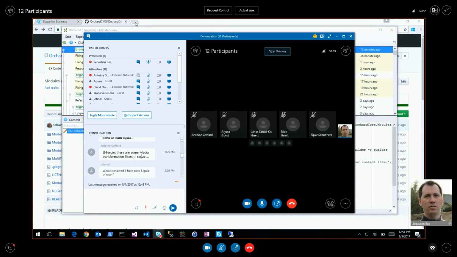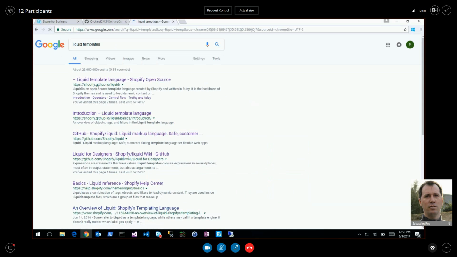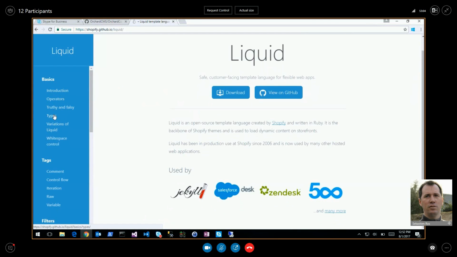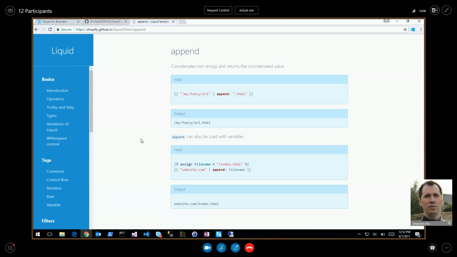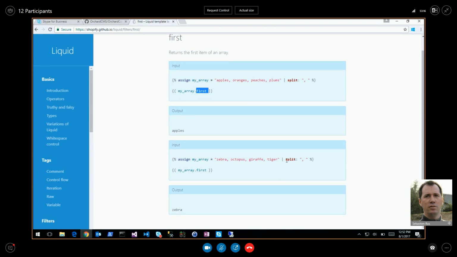But what is nice is that you just type liquid Shopify or even liquid template, and you click the first link and you have the documentation with all the operators and filters you want to use. The first thing, which is an array, you see that first. It's explained there with examples, and everything works with the thing here. So everything is implemented.